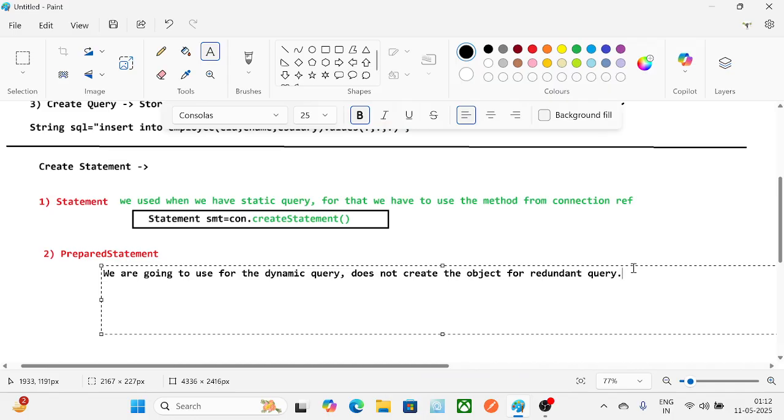But create table we have to do only once, and it is a static query.